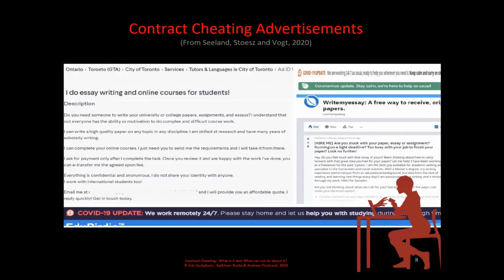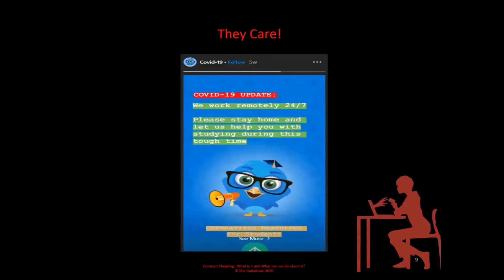In the paper, they show some advertising, first on Craigslist and then on Reddit. So clearly, people don't have to go very far afield to access contract cheating services. There are people in our community, not only companies, but individuals who are more than happy to provide these sorts of services. Now, here's some of the messaging of the more sophisticated sites.